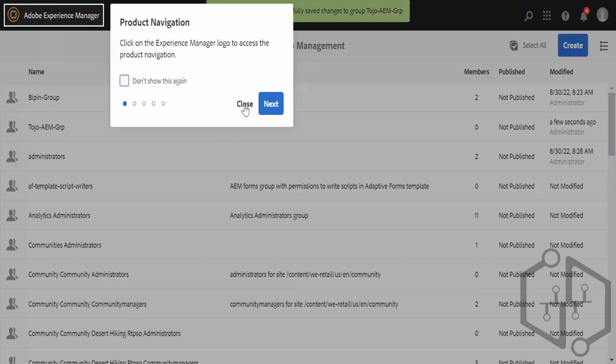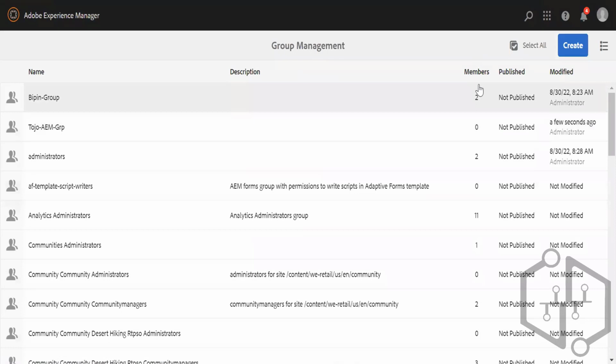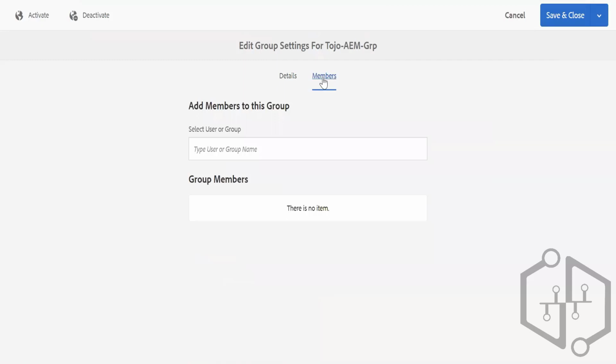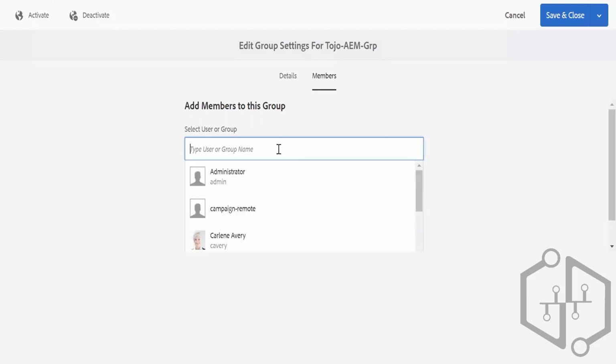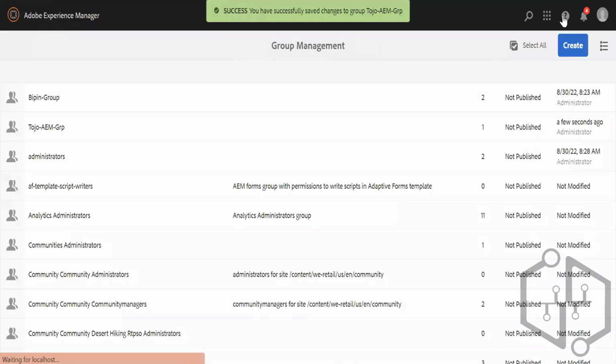So I saved it, sorry. If I go over here, this simple group has been created and it has 0 members in it. You see the members are 0. It has the member option. In the same way that the users have the group option, the group also has the member option. So you can even add the members from here. And you are able to add any other group as well. Here I added Folio and simply this.